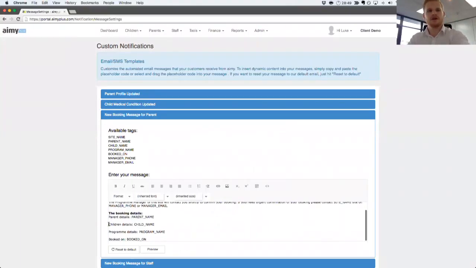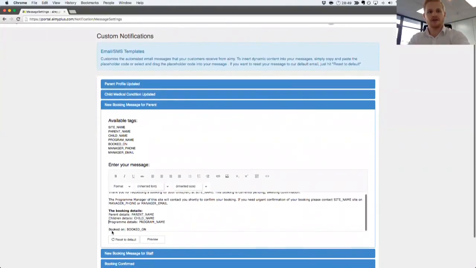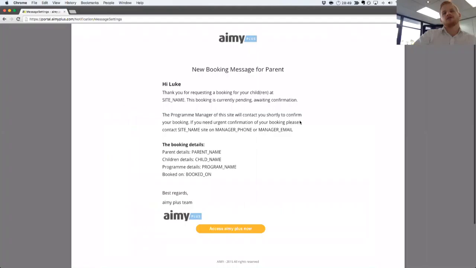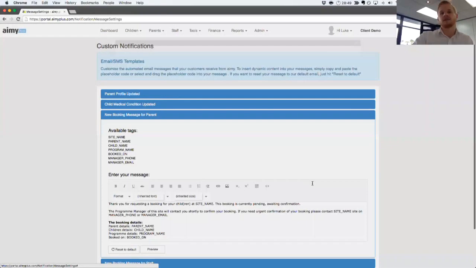And just like this, you can adjust the formatting, removing spaces, adding spaces. And if you can see, if I click preview here, it actually now shows in paragraphs. If that's how you wanted to display it, again, you can customize the display as you would like. But again, that's just a way that you can change the formatting to make it look, I suppose, better for a parent when they receive it. Again, any changes, go ahead and click save.